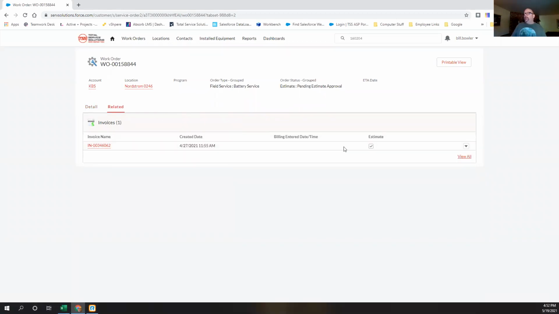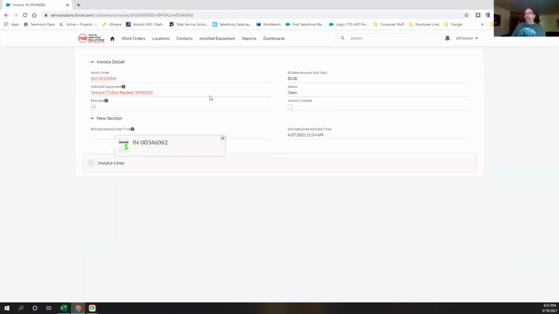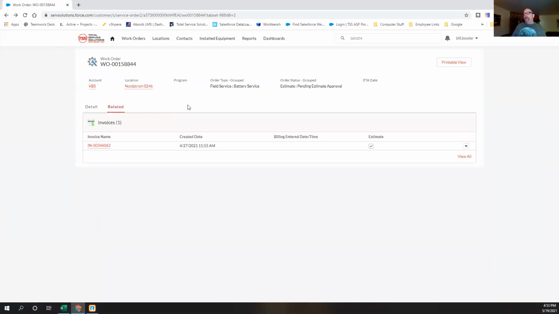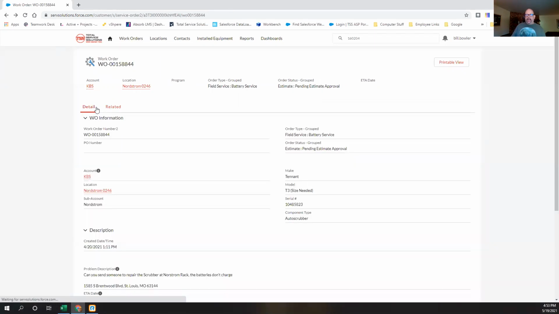So when the job is billed, or if there's an estimate, you should be able to see detail for each thing. These detail lines are not here. So yeah, I can put that on there for you. So when we give you an estimate, we can give you access to the estimate. We can give you access to the parts that are being used when the job is billed, for sure.